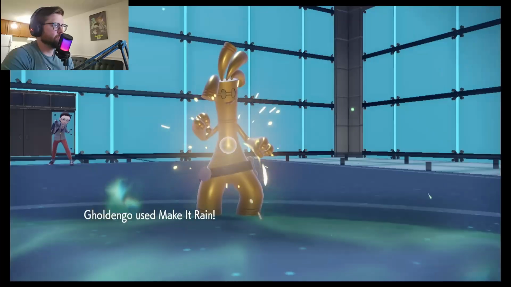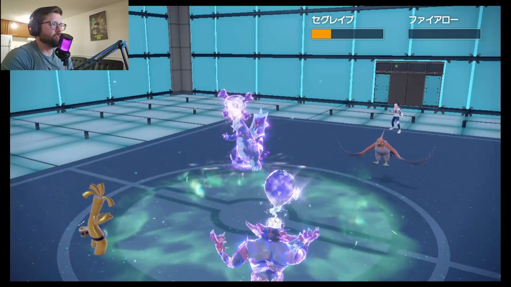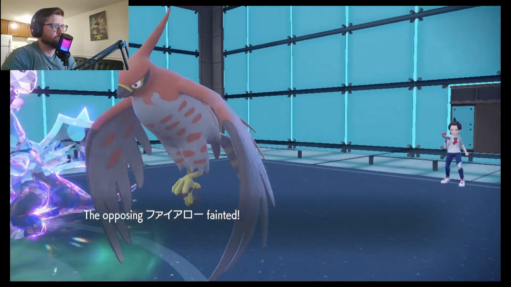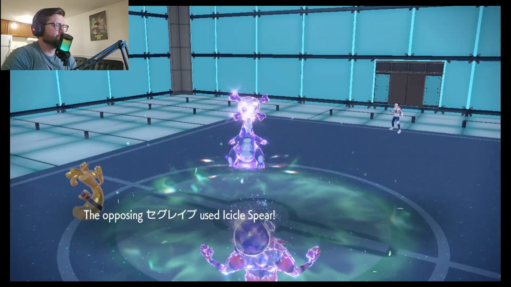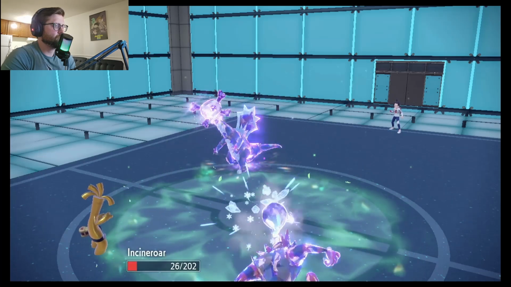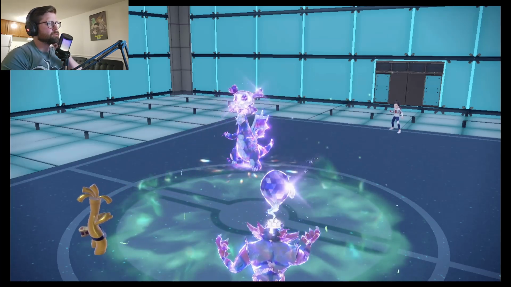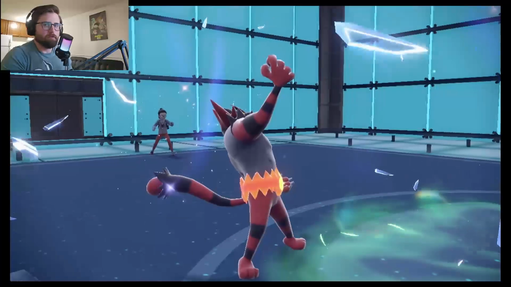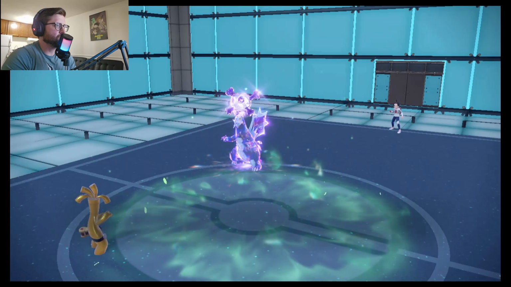Which is fine. I'm still faster. I KO the Talonflame, which is good. Kind of what I wanted. I'm probably not faster than Bax, but it is Icicle Spear. Yeah, so you're going to KO me. But I can just start making... I'm faster, and they didn't get the Tailwind off, so another Make It Rain will KO Bax, even at -3.